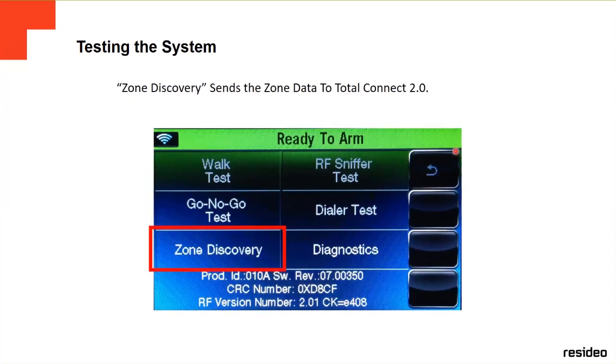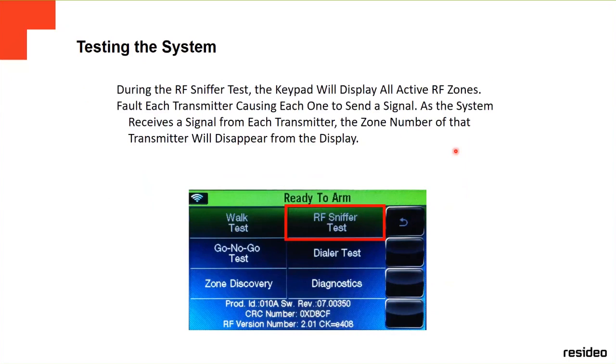We have the zone discovery, which is going to send the zone data to Total Connect. We have the RF sniff test. This is what I do. The keypad will display all active wireless zones. It's going to fault each transmitter, causing each one to send signals. As the panel receives a signal from each transmitter, that transmitter's number will disappear from the display. Meaning, it's going to take every single device, and when it confirms that it sees it, it will disappear from the display.